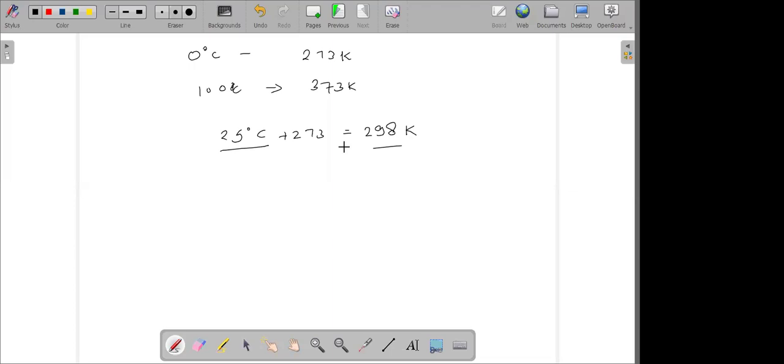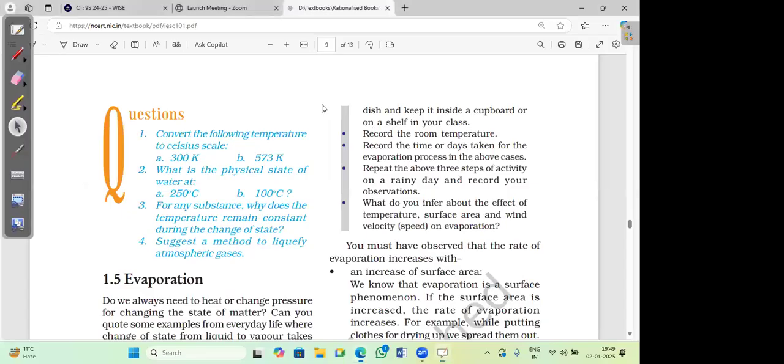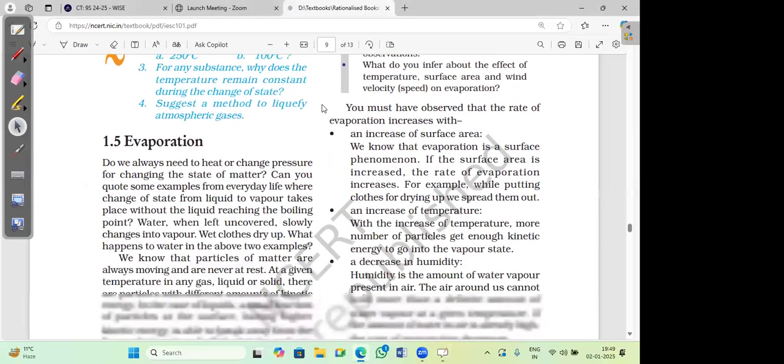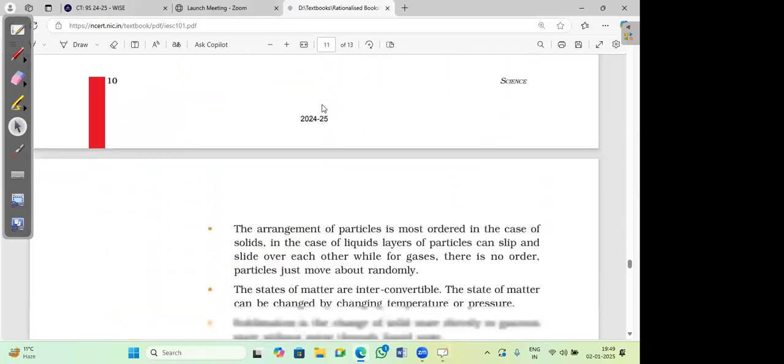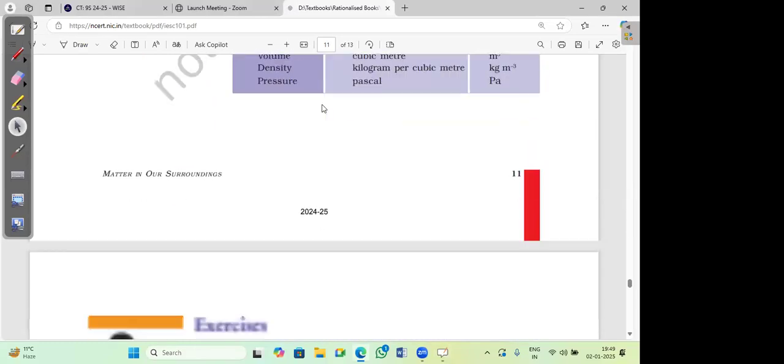Yes, sir. Okay, so now see these questions. I think we shall now move on quickly to NCERT questions, and after the NCERT questions, we'll do again some of the hot questions from this chapter.